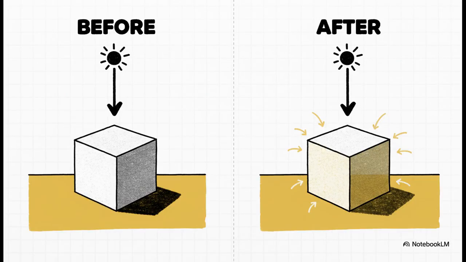And finally, our 4th principle, acknowledge ambient light. I mean, think about it. In the real world, shadows are never pure black voids, are they? That's because light is bouncing off of everything, the walls, the floor, and it fills in those dark areas. Simulating this by using semi-transparent or even slightly colored shadows instead of pure black is that final touch that makes a design feel truly believable.